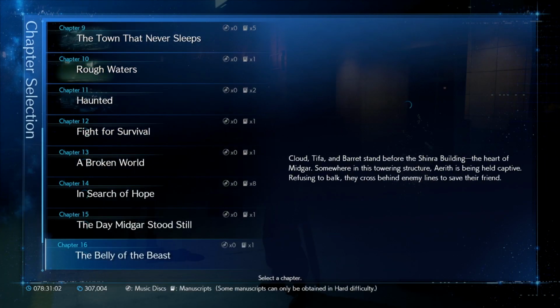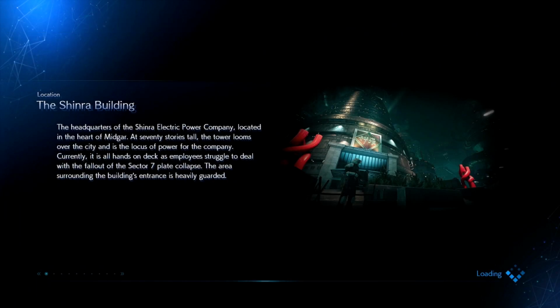Alright, so I'm going to start the chapter selection right now. And I'm going to record how long it takes to select that chapter, do the entire run, and then reselect the chapter. And then I'm going to combine all the EXP, all the AP that I got throughout this chapter. So right now we're going through that loading screen, and you're going to have to do this every time for the parking garage method.